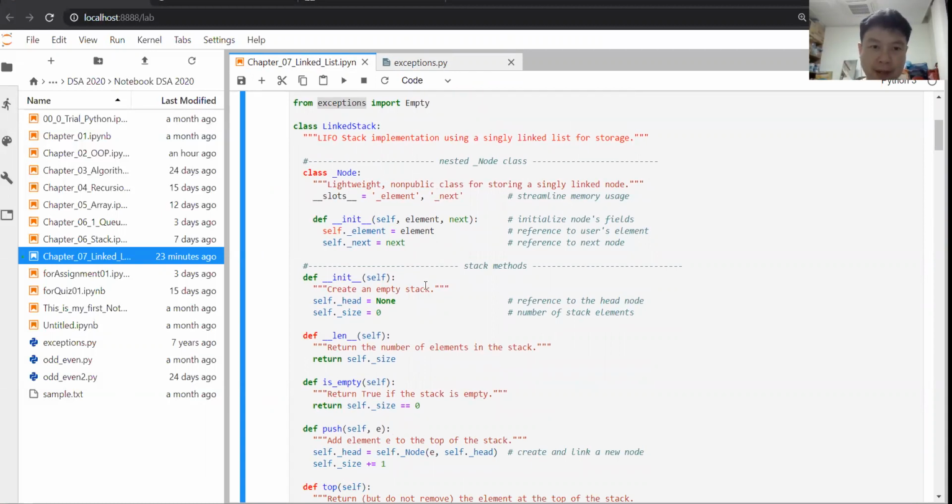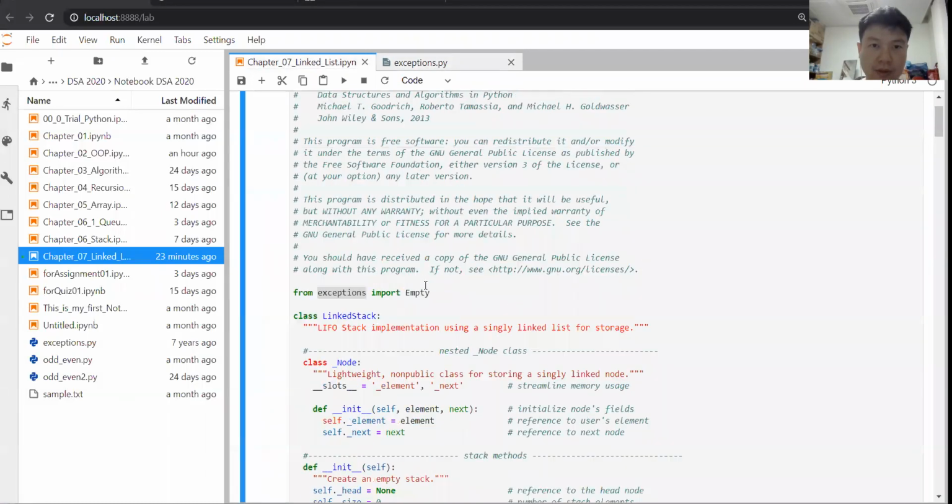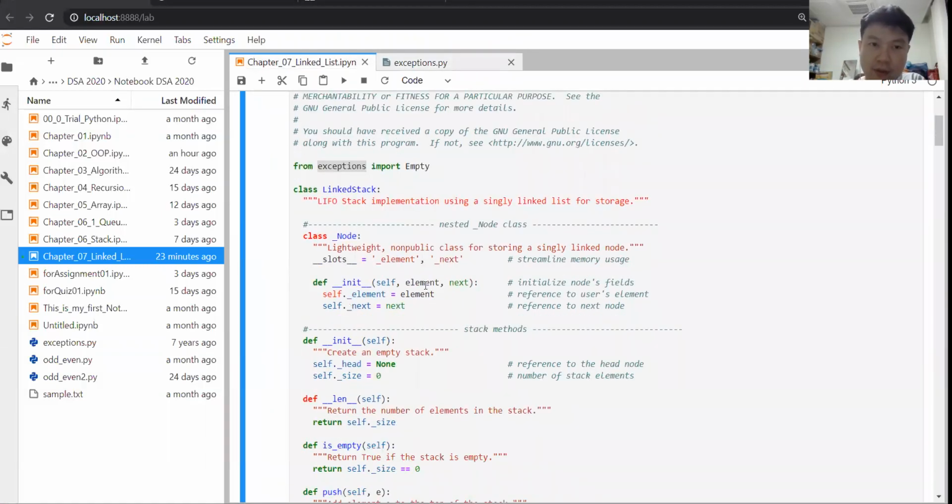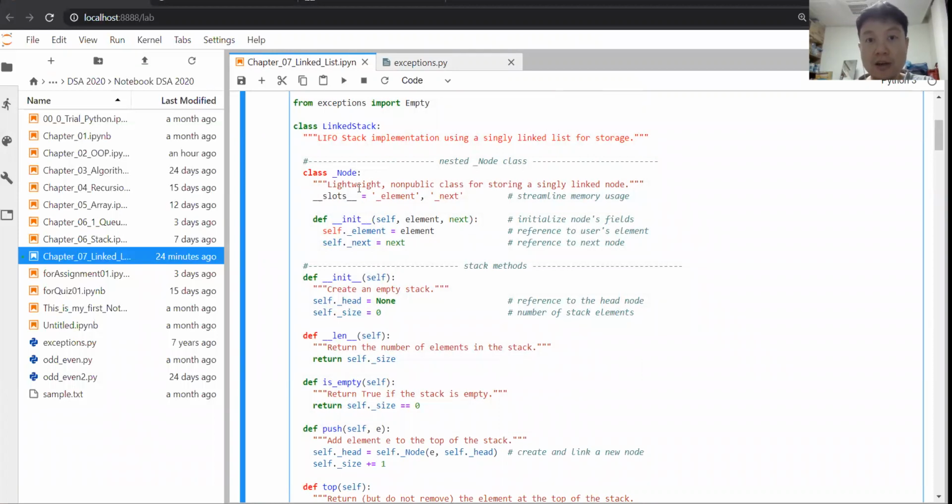In this example, I will not give you more examples of how to use the linked stack or the linked queue, but maybe after we learn all the things about the linked list, I will give you one example of how to use this data structure in a particular application. In the linked stack, you know the stack is last in, first out. So I can say this is LIFO.